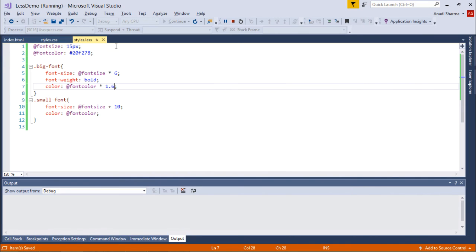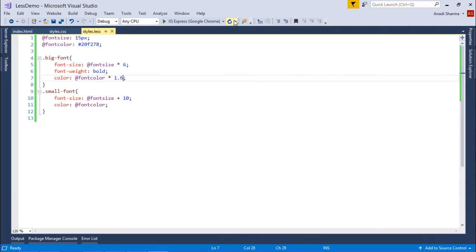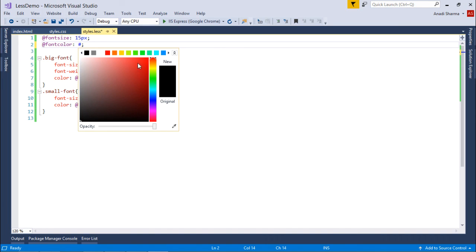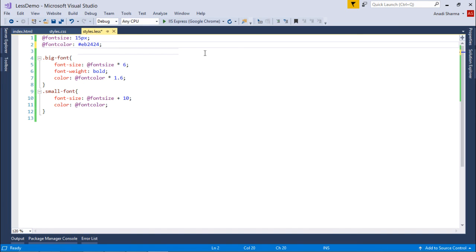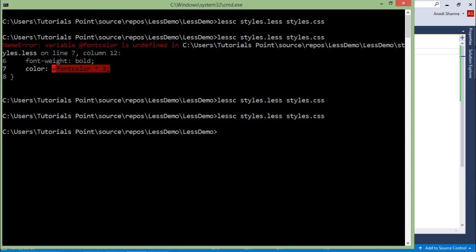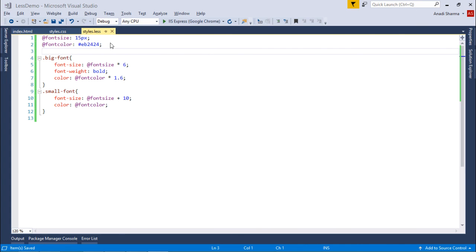Now if you want to change the whole scenario from some greenish to some bluish color, you don't have to make changes in all the classes respectively because the calculation is already set. So I'll just put some, let's say, reddish color here. We'll save it, we'll recompile it, and now let's say yes to all.